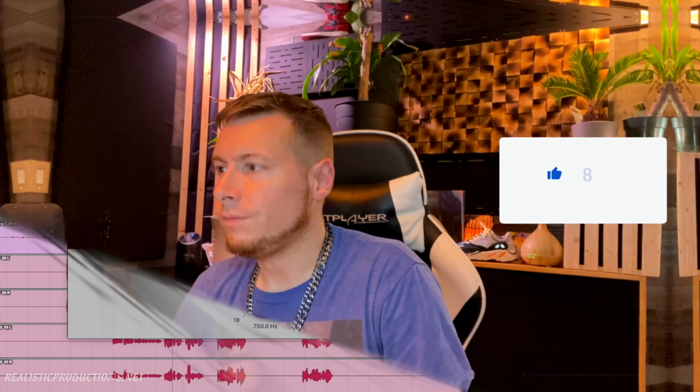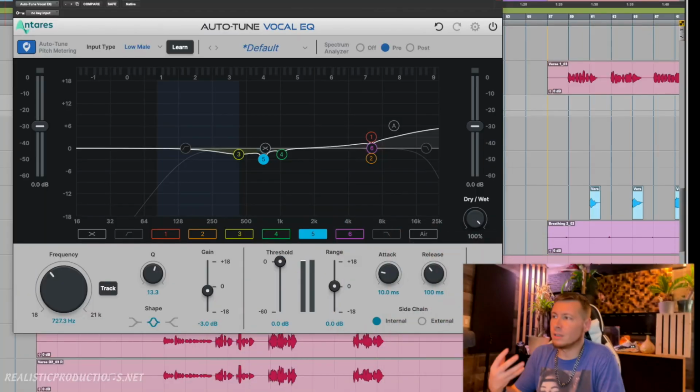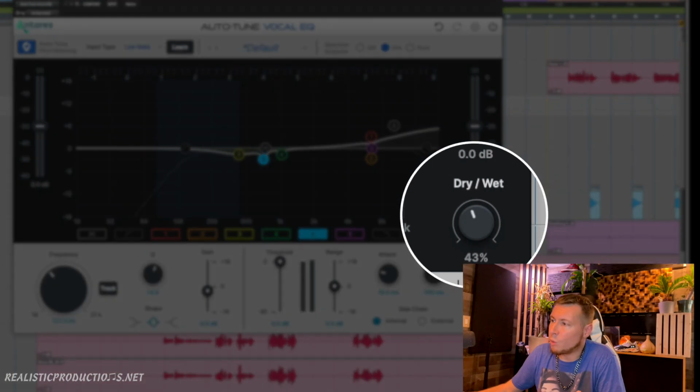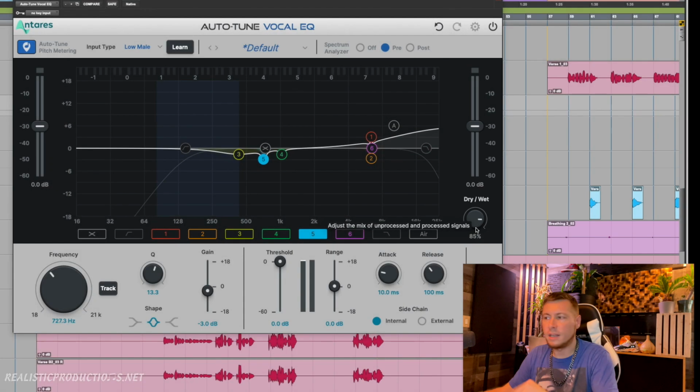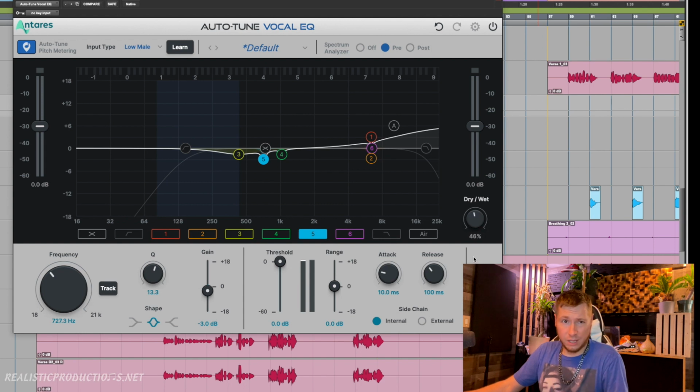Well, we might. Yeah, so that's just what the little X band here does. Just lots of really useful tools that you'll find on an EQ that will just make your life a lot easier. Then the last thing over here is we got a wet dry. Maybe you're asking, why would I want a wet dry on an EQ? That's kind of weird. A lot of it is because of the effects that it does, especially with the tracking that it does. It just allows you, if you want to have a little bit less of that, that's over here, which is pretty cool.